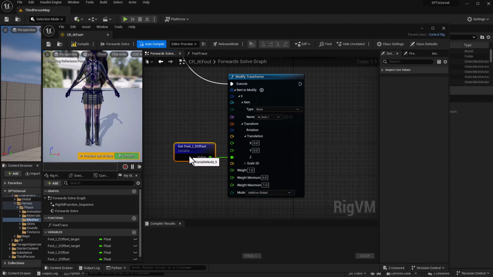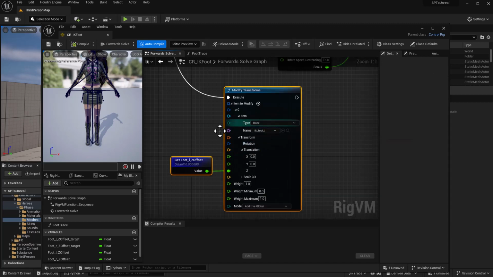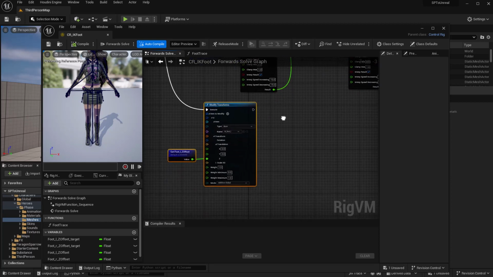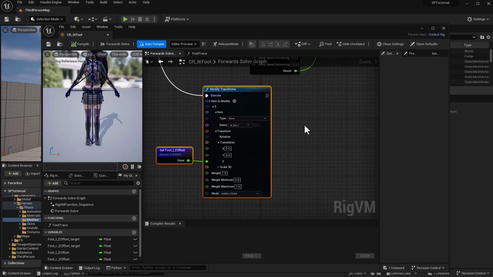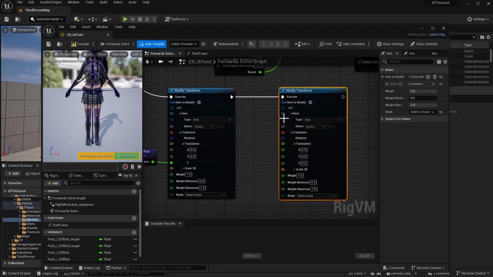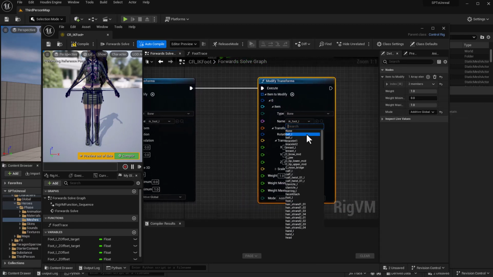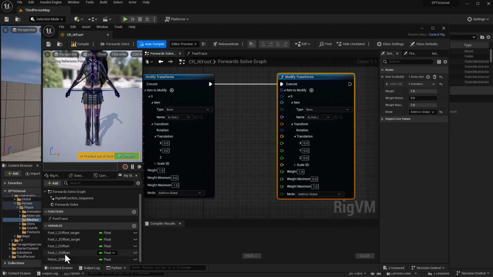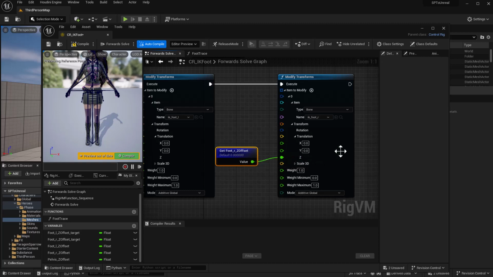And you can see this is additive, so we're not really setting it, we're adding it. That way we're just doing an offset. We're not overriding the value, because all we want is to move it that much. We're not overriding the actual translation Z. Same idea here then. We can do the same to the other joint. I think you can add in two atoms actually, but just to make things easier, I'm going to do them separately. IK foot R this time, and we drag in the R offset, and that value goes to the Z as well.